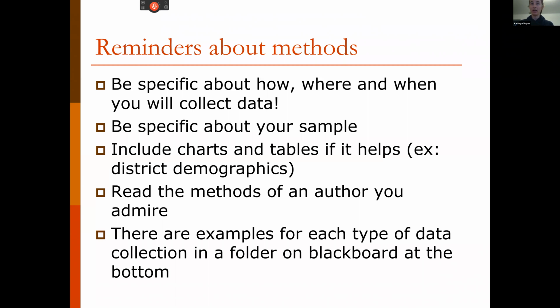Include charts and tables if it helps. So like district demographics, for example, can be done in a chart. Read the methods of an author you admire. So go back to your literature, find the methods of an author, and you will see many of these pieces in their methods, and think about the way they did it, all right? There are also examples for each kind of data collection on Blackboard. In course materials, there's a folder at the bottom that says book club extra readings. And there are extra readings for interview methods, and for each of your methods, mixed methods, etc. And you'll see examples there. So you can actually look up an example of action research and how they wrote things up.